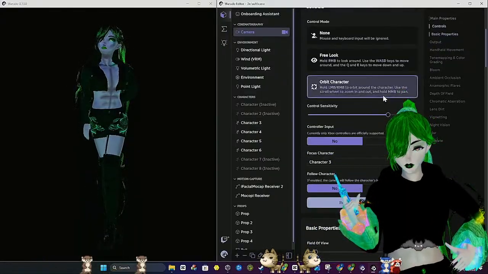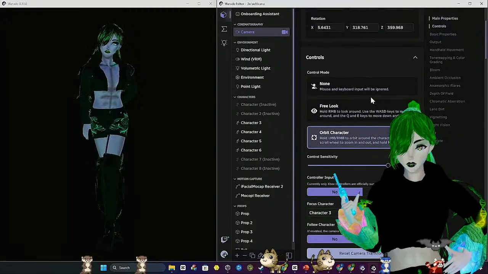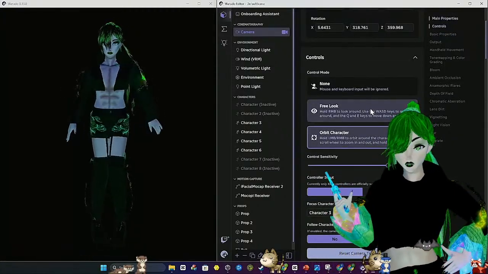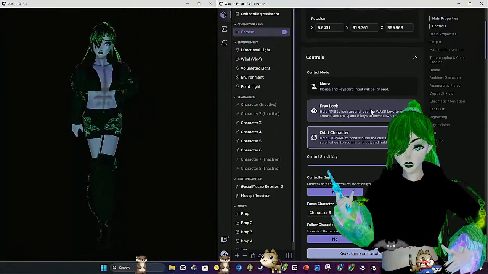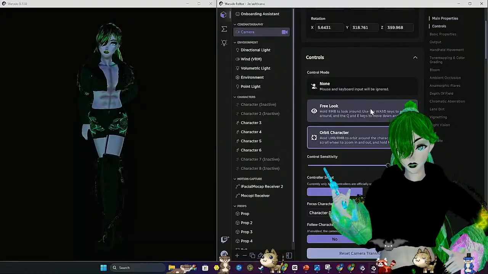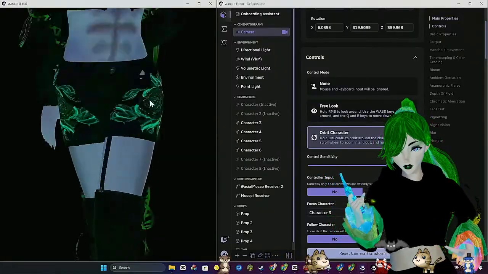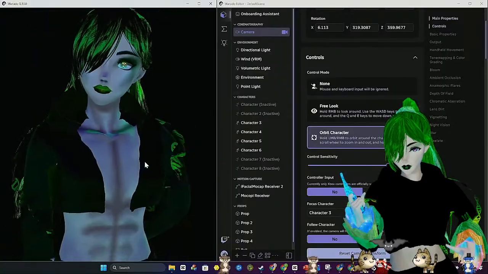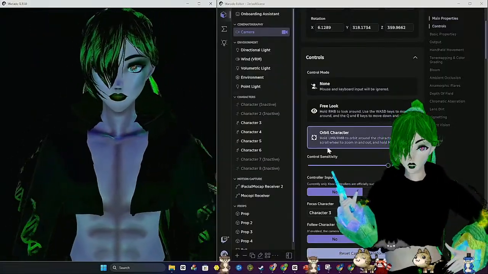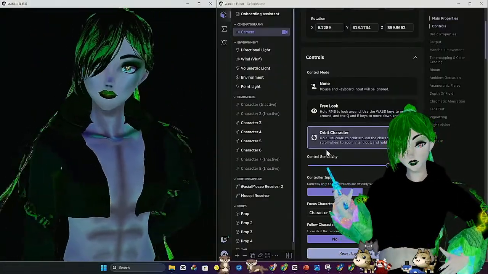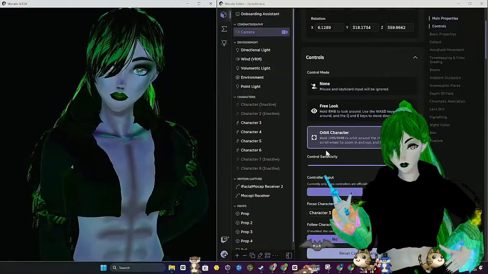If you're doing movement or anything, sometimes free look is good. Personally, if you are going to be filming from this position, I would just set it to orbit character. That way, your character never leaves frame.